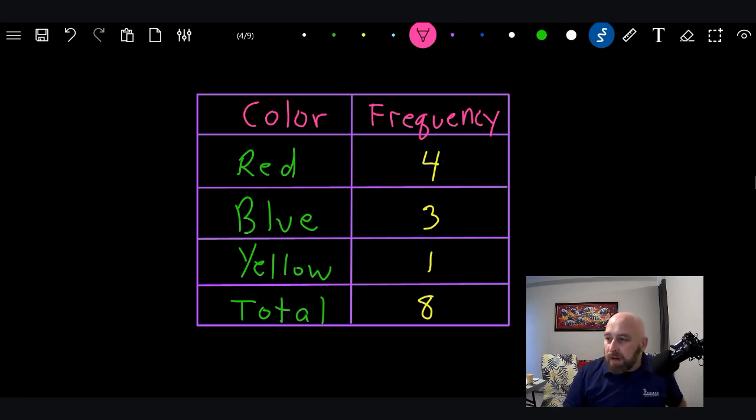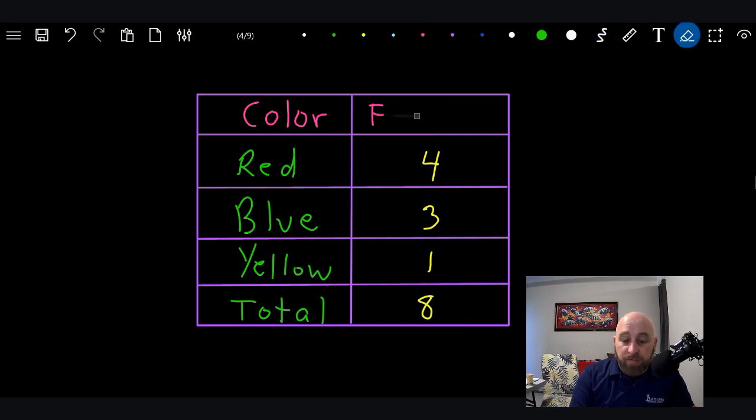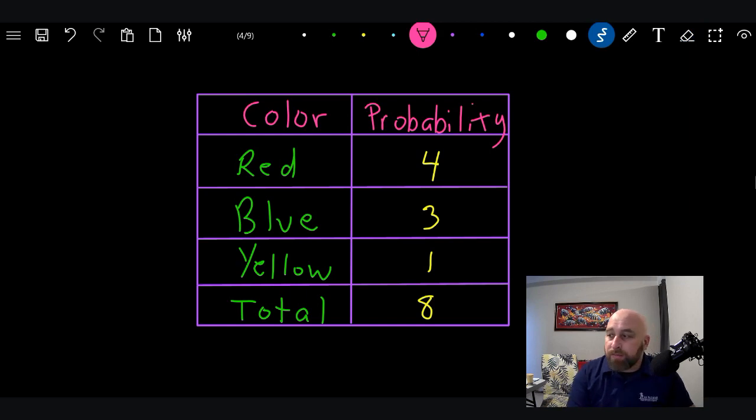If you look over on the next page, it says that these probabilities can be reported in a probability distribution table. What's a probability distribution table? Well, really, the only thing that we're changing in the probability distribution is we're taking off the frequency, or how many times it happens, and we're changing this to probability. Or the fraction, or the decimal, or the percent.